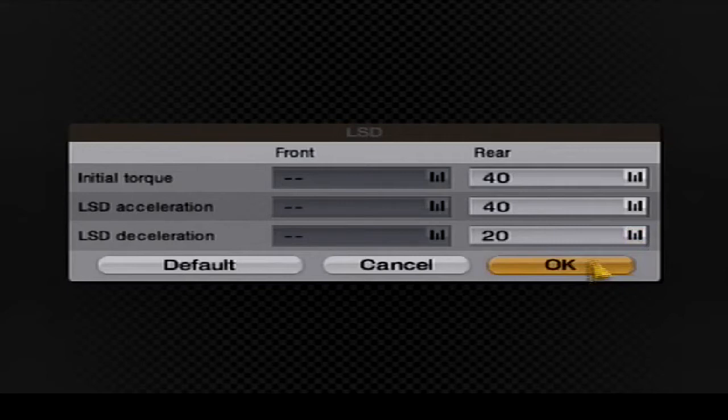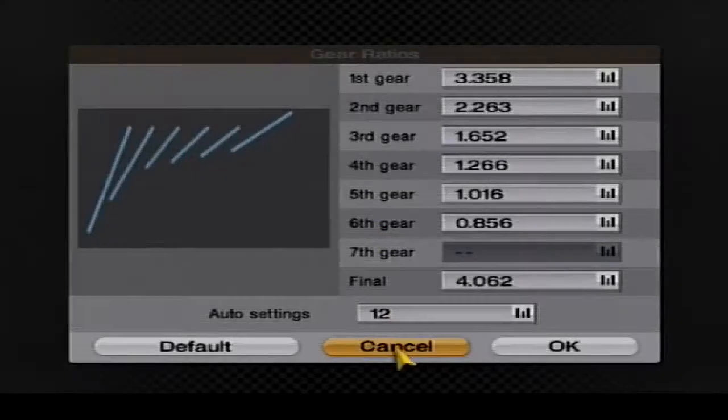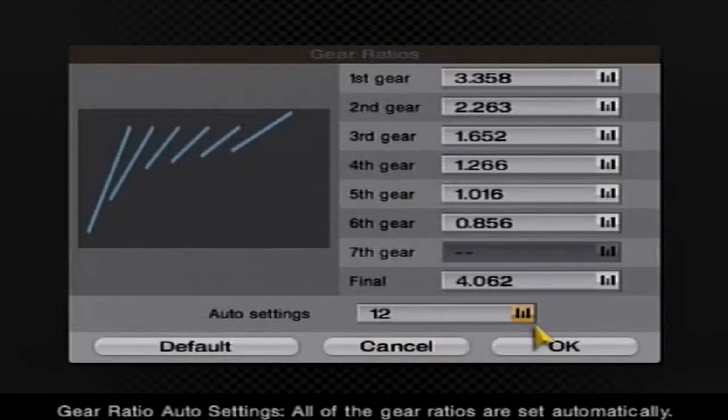And I know these settings for the limited slip diff may not be the optimum settings, but these are the best that I found, and if there are better ones then be sure to let me know in the comments below. But anyway, back to the newly acquired transmission and the customisable gear ratios and how we're going to set these out.